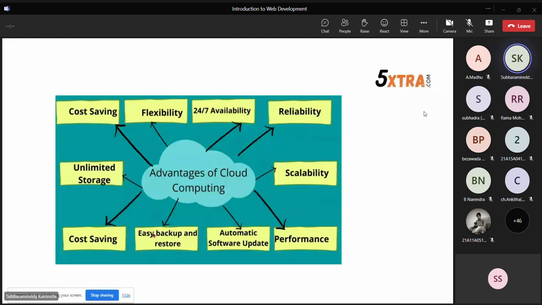And also, the cloud will be maintained by the cloud vendor. If we take server space in Amazon's cloud, it will be maintained by the employees of AWS, Amazon Web Services. We don't have to maintain it manually.